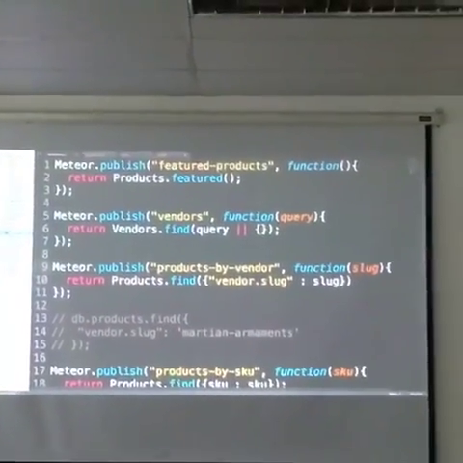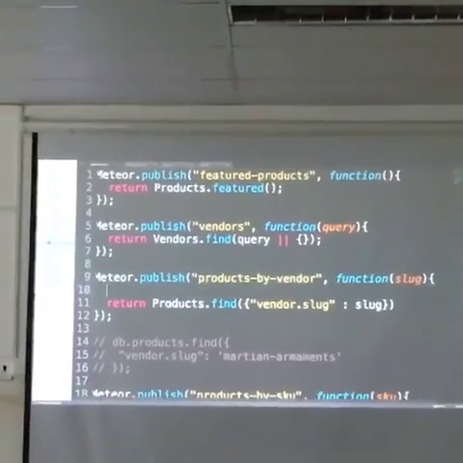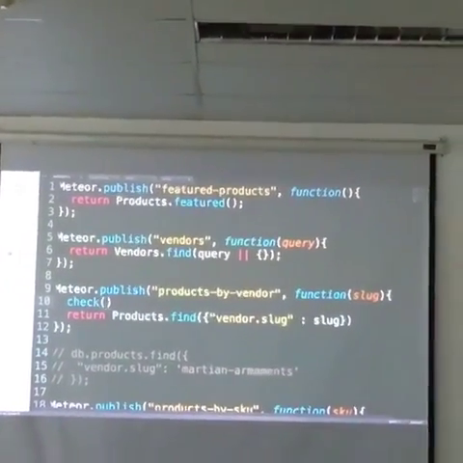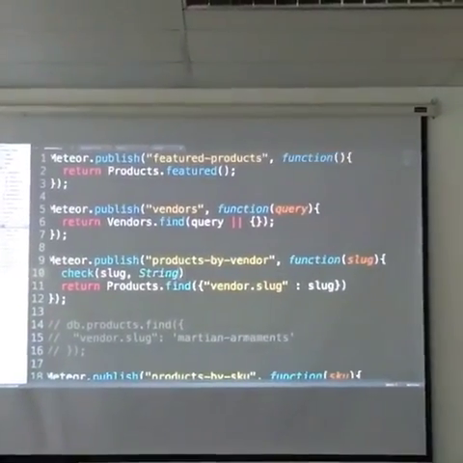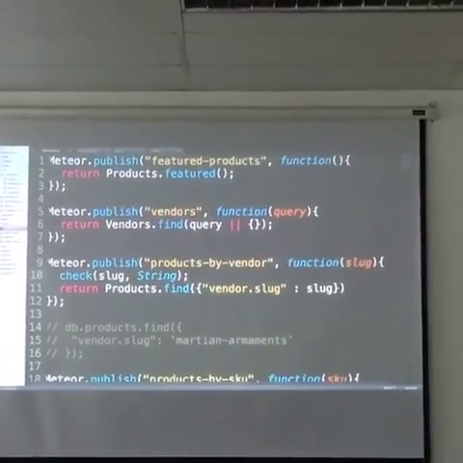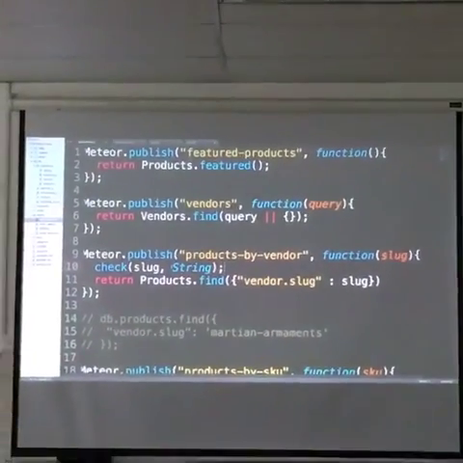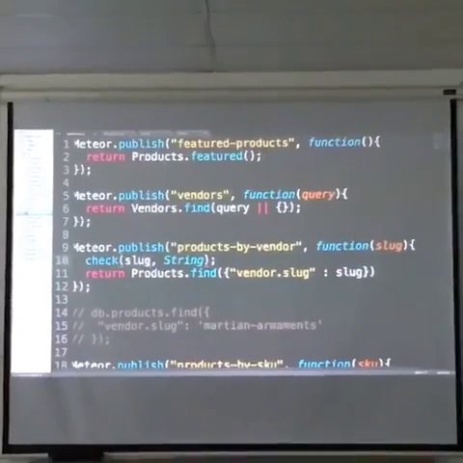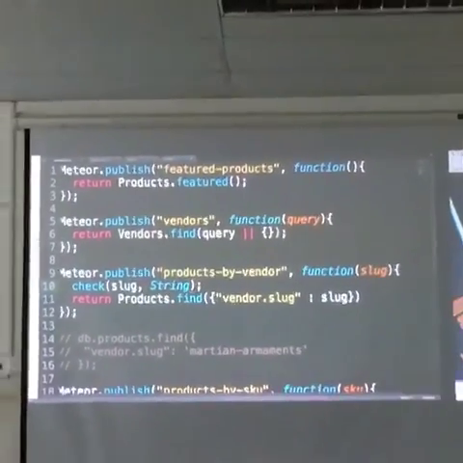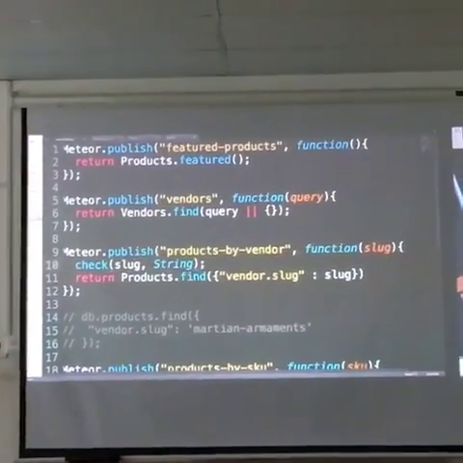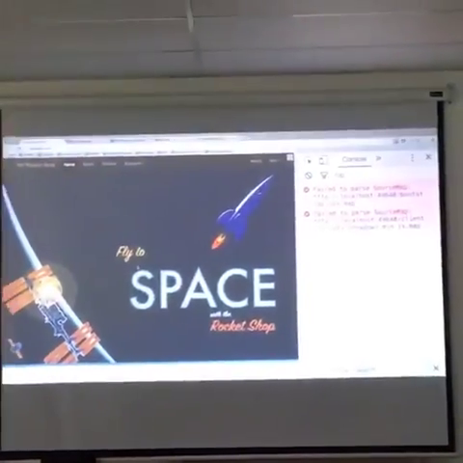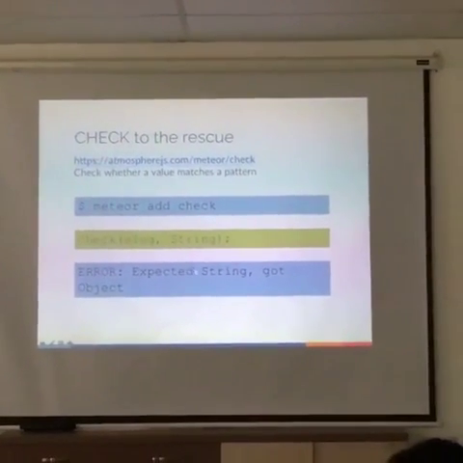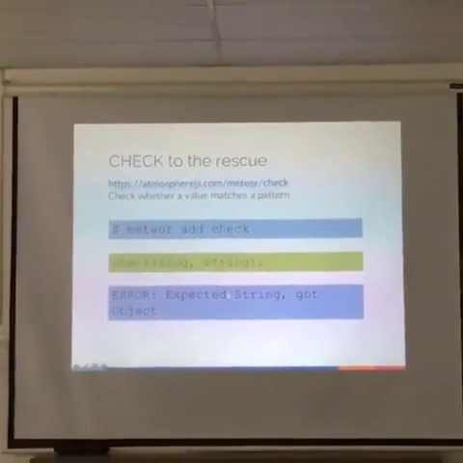You can see, for example, the products by vendor. We are expecting slug as a string, right? So we do check slug for string, as easy as that. So we only want to accept slug as a string, and if the hackers try to inject an object instead of a string, then you will get an error like this: Error, expected string and you got object instead.